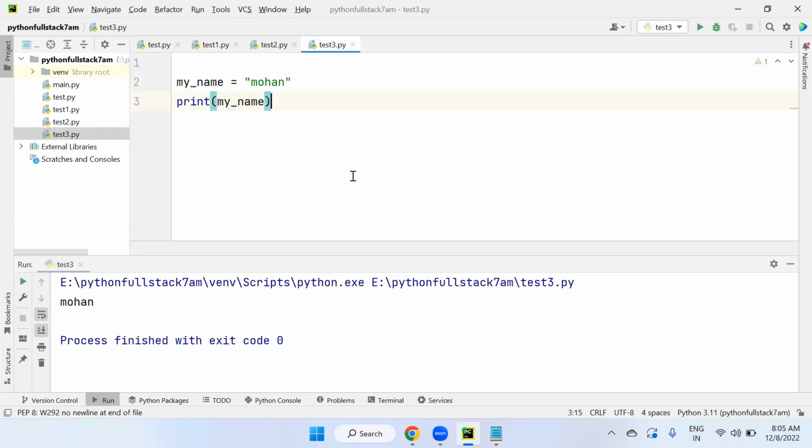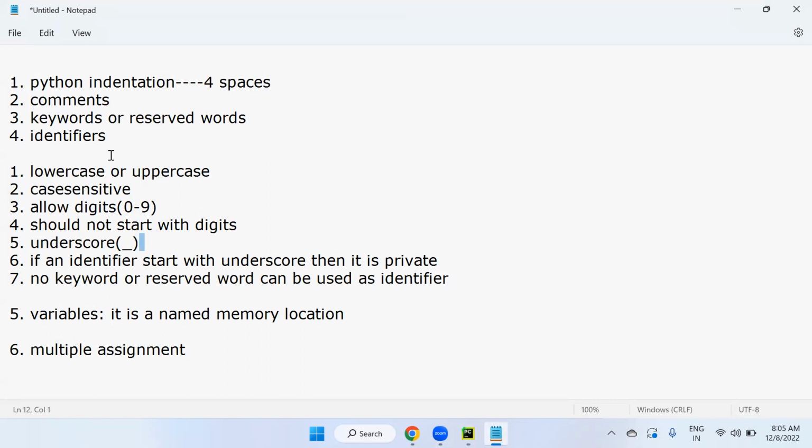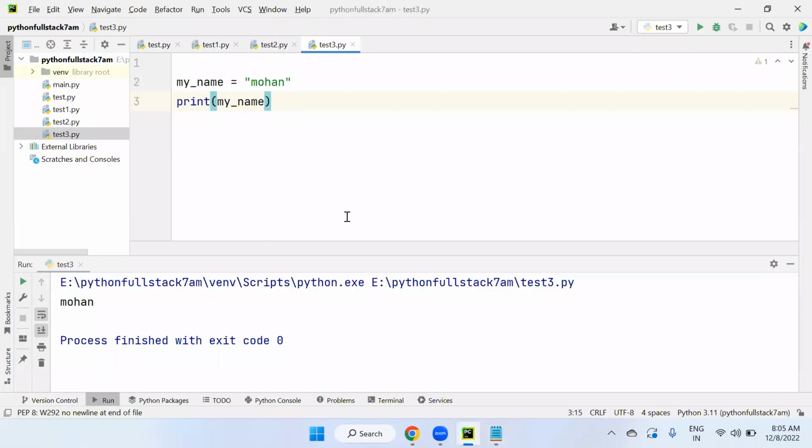Okay, so as you said before, the first point, Python indentation, right? By default Python has four spaces, right? Four spaces, but it is only for a block level, to consider a block, but it's not a block, it's a name.